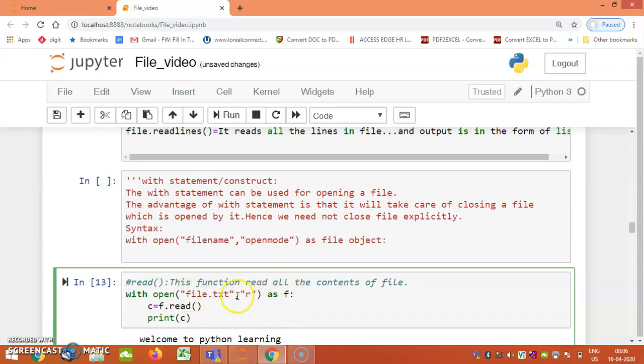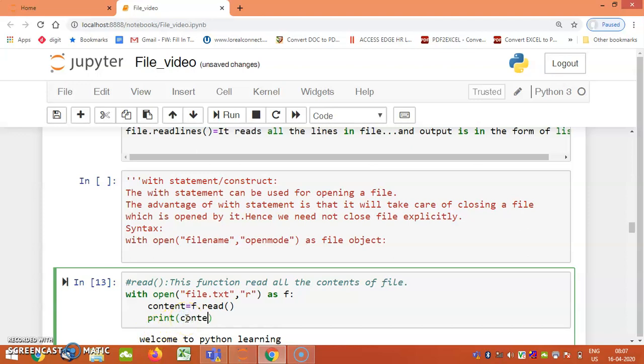Now listen, we are going to perform a read operation on this file pointed to by the object f. To perform it we have the read method, and we will call that method. So f.read will give me the contents of the file. I will save those contents into another variable, which I can name content, and I will print the content.